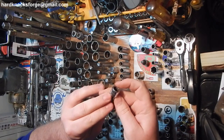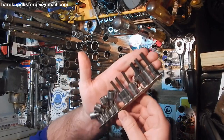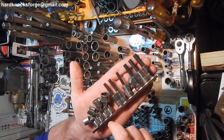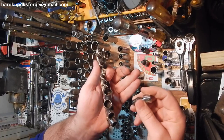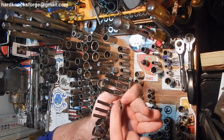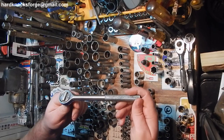This little guy right here is a Mac swivel, seven-sixteenths, quarter-inch. These are all Snap-on — nine-sixteenths, a couple twelve-points, a couple six-points there, three-eighths/half-inch, seven-sixteenths. And then this guy is a seven-sixteenths quarter-inch also. But these right here are all three-sixteenths, these right here are all quarter-inch. The only three-eighths ratchet I picked up is this junk-ass soon-to-be bottle opener.